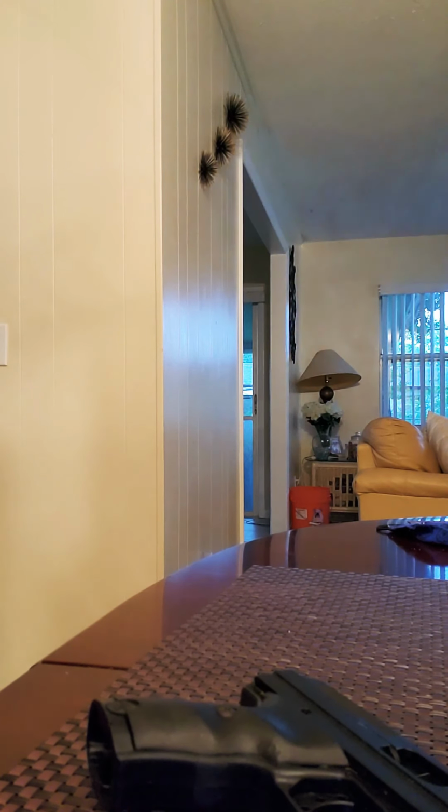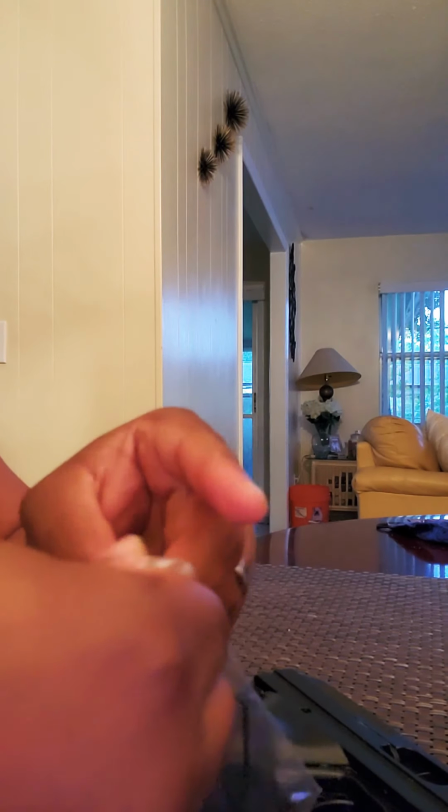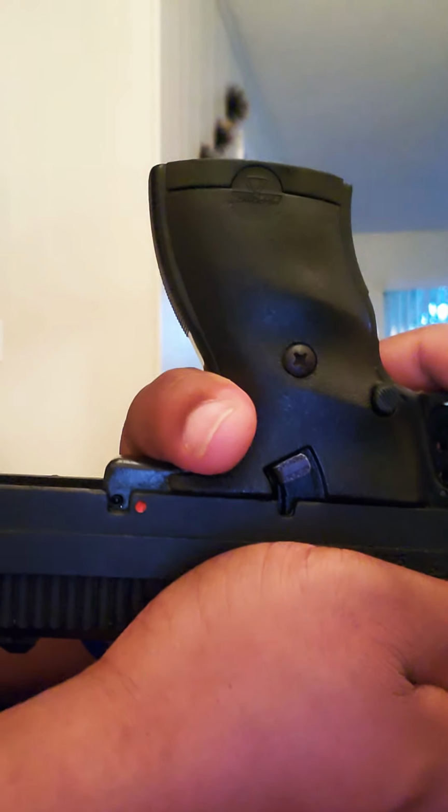And usually with this type of gun, it has inside the back a small little pin, which I took out and traded it in for like a screw pin. I'll show you a picture of what the pin is. This small little pin here, which is in the back.